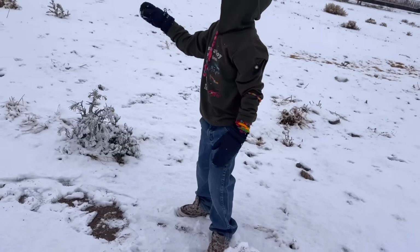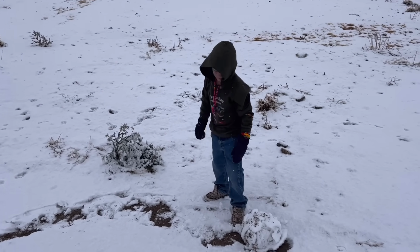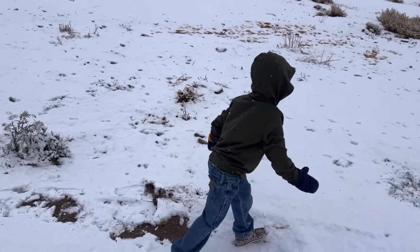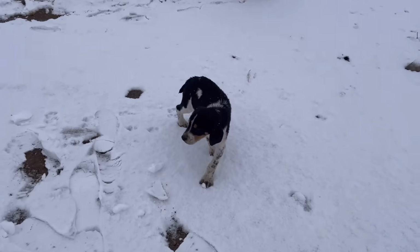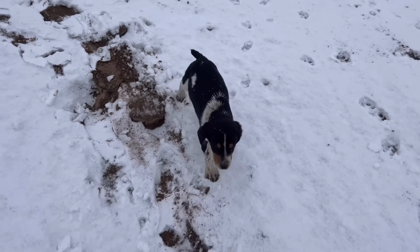Is this the first snowman you've ever made in your whole entire life? Yeah, I made that big snowball and we made it bigger than that. Wow, that looks like fun. Are you glad it's snowing? Remember a few days ago when it was sunny, you were wishing for it to snow? Look, there's Maggie, the little hound puppy. Don't you like it? Oh, yeah, that's a cute little hound puppy.